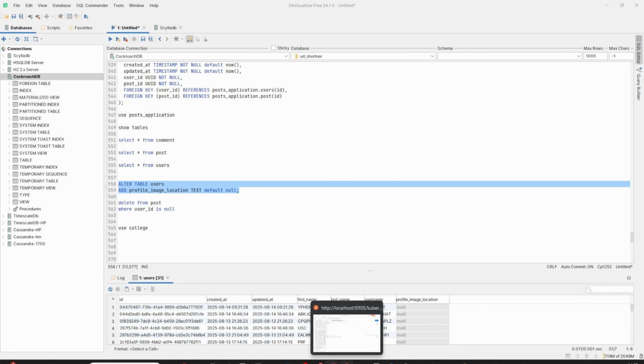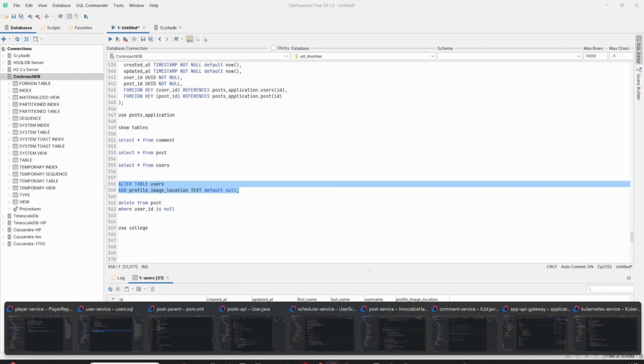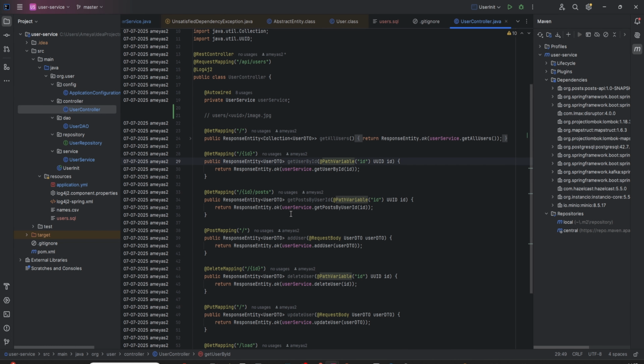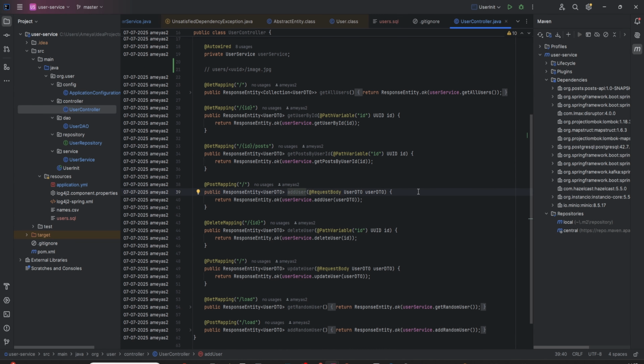So as we discussed in Postman, we need to specify two inputs. One is a JSON data that is being passed, which contains the user information like the first name, last name, and the other data would be the image that will be uploaded. So in order to deal with that, first we have to create a REST API to handle that scenario. So if I go to the user controller, you have post user, right? And add a user. So it takes a request body of user DTO.